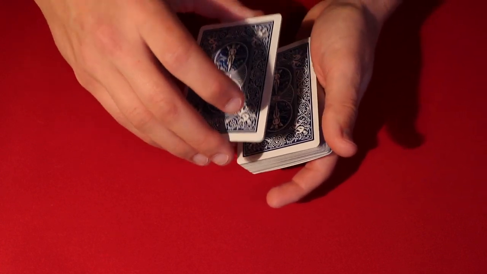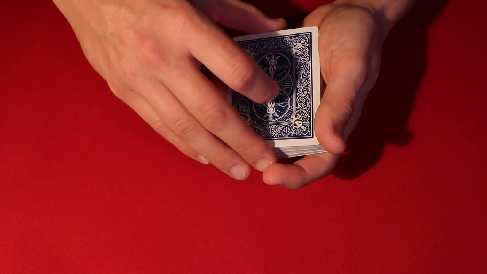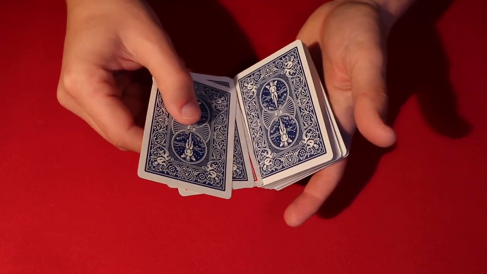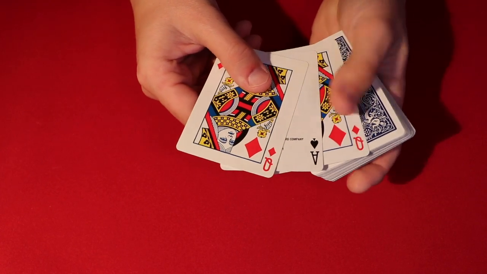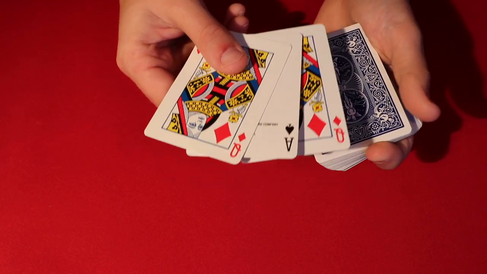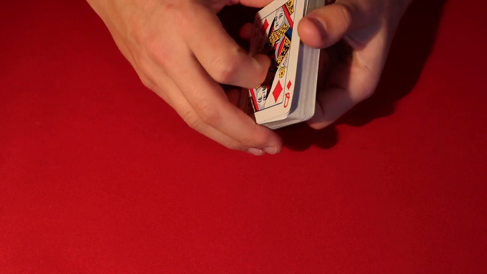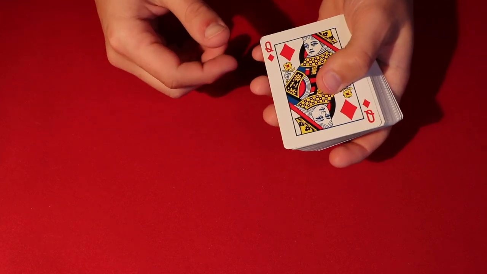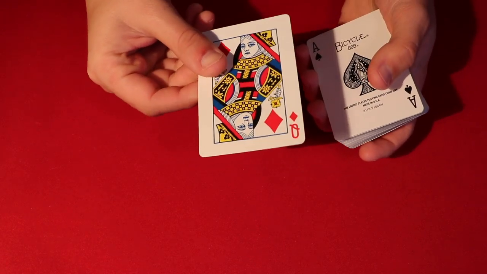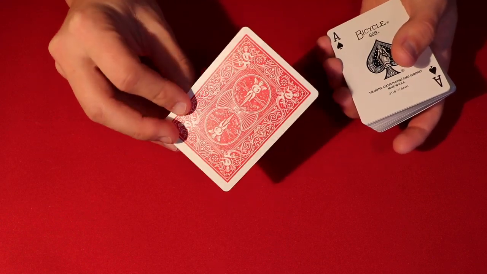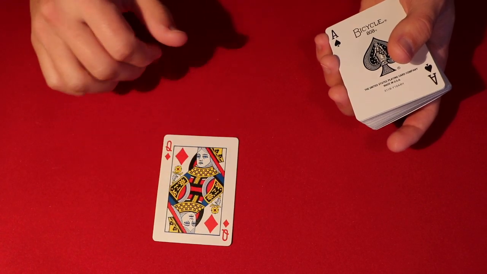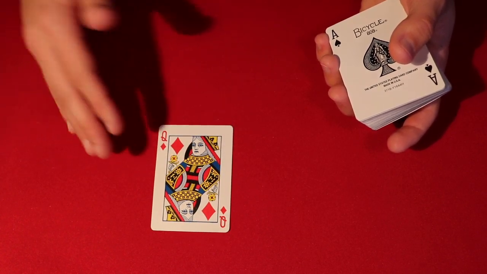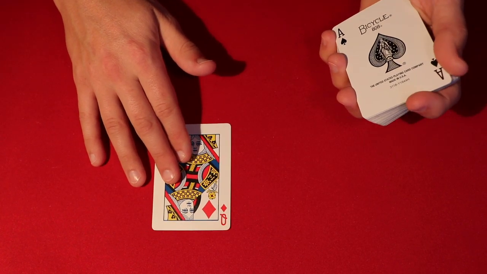And you square it up, and then what you do is you flip the whole packet over. So you have three cards and you flip the whole thing over so it's face up. Just like this, your setup is going to look like this to begin with, but obviously you don't want the spectators to see that. So what you can do here is you just single lift. You just take off the top card, but you don't show this to the spectator because this is actually the red back. So you can leave that on the table or put it in their hands. I would suggest just putting it on the table because you don't want them to start flipping it around.